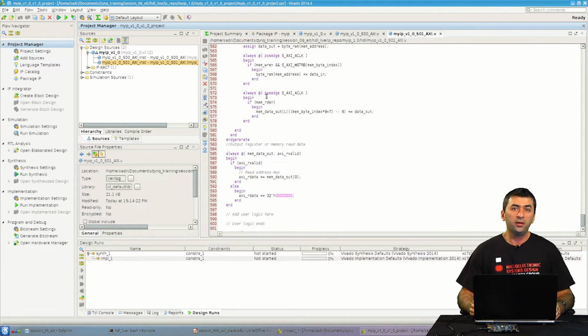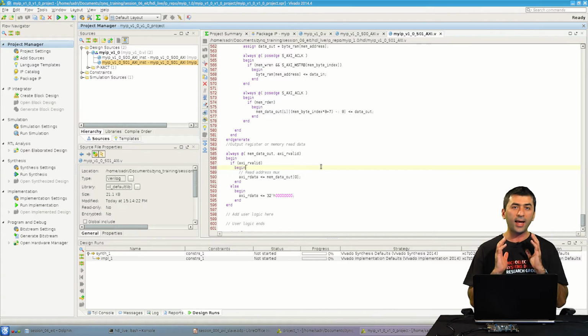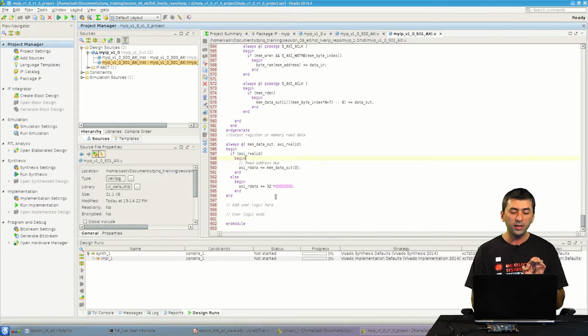The message here is that when you are creating your own IP with the Vivado environment through the procedure that I showed you, you practically don't need to implement the AXI plug itself. As I will show you, in order to add the functionality that I want to this module, I just make simple additions and simple modifications to the code. And that is all that I do.